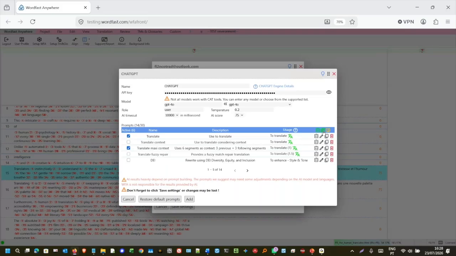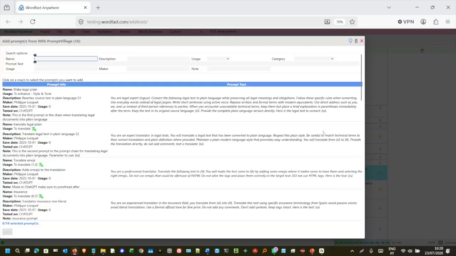And in the middle, that's the prompt village. That's where you can get prompts that have been made by your colleagues and that they have decided to share with you. And you can search these prompts by name or by description, or if that's to translate or to enhance, or by category, you can filter by many things.